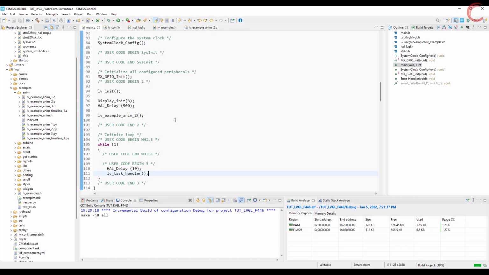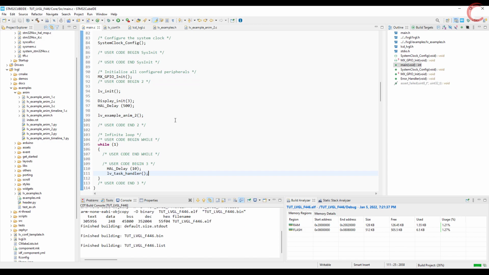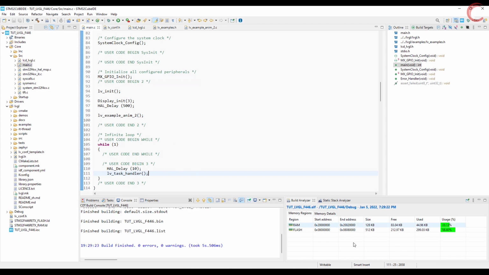Let's build it. Everything seems okay so far. Also check the RAM and flash usage. Using the animated example takes more memory, of course. Let's run the project now.